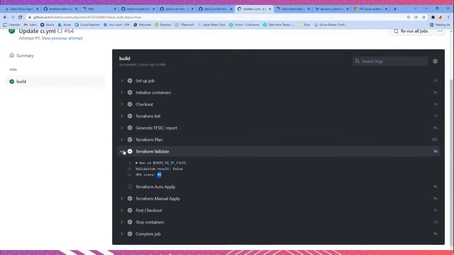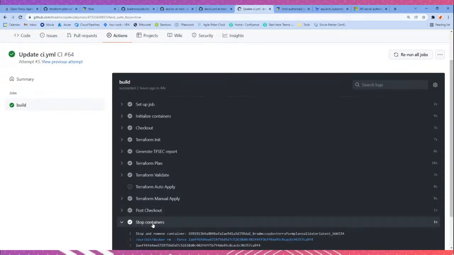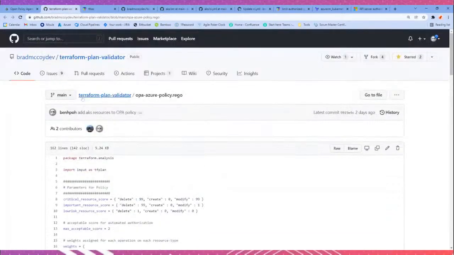So yeah, this is how you see the entire pipeline working end to end with the auto and manual approval steps. And once that's done, it just stops the container. And the main reason why we did use a container was it just simplifies a lot of the steps. You just do your regular Terraform steps of init, plan, apply. There's no additional steps that you need, like download OPA, download TFSEC. You don't even need to download Terraform because it's already baked into the container, which we can show you here in our Docker file.